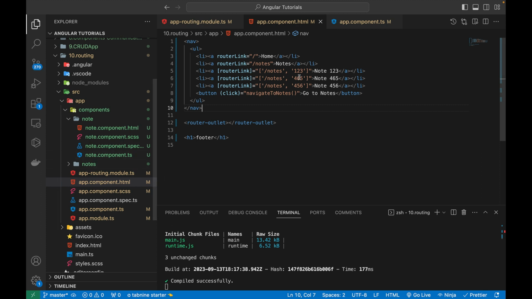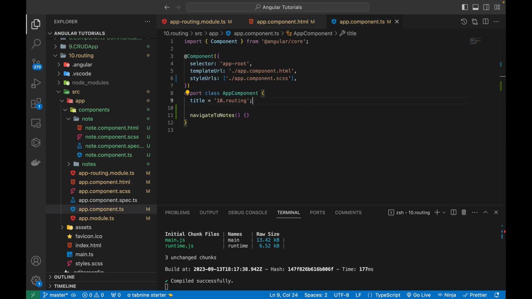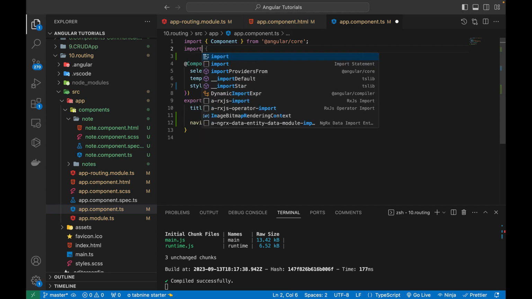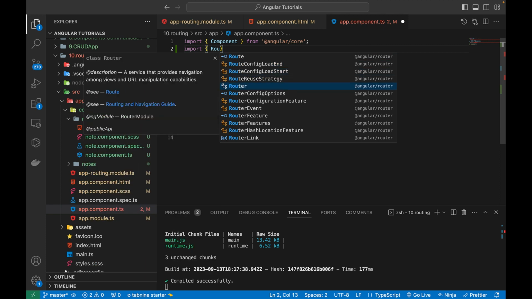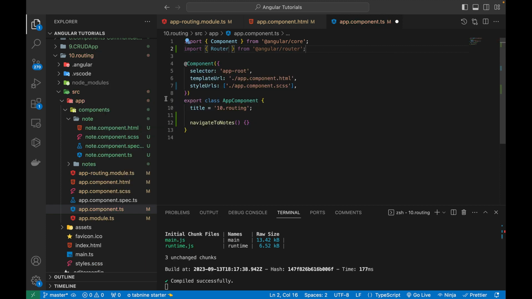In this TypeScript file I'm going to import a Router from Angular router, and first of all I'm going to add a constructor in my component to create an instance of that router.